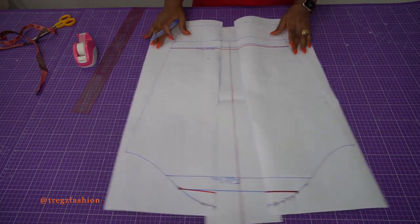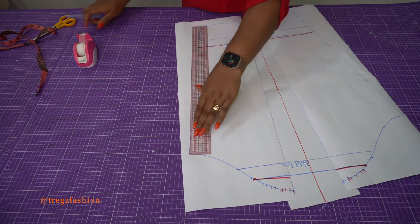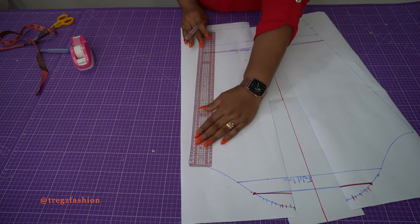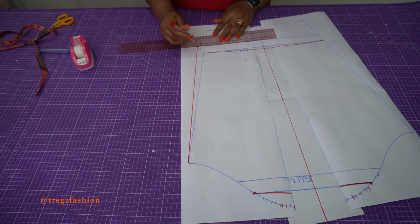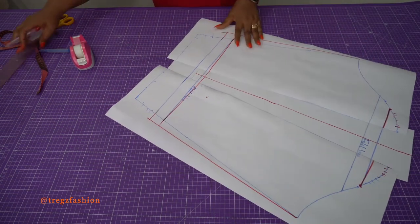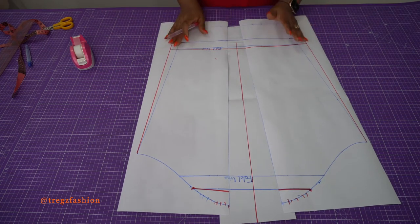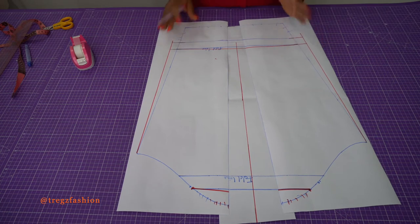This is going to be our sleeve. Alternatively, you can also make your sleeve straight if you want more room — you can add a bit to the side of your sleeve, maybe 2 cm or thereabouts, depending on how big you want your sleeve to be. The only thing we need to do now is add 1.5 cm seam allowance all around it. Place your tracing paper over your three pattern pieces, then trace them out and add your seam allowance all around.